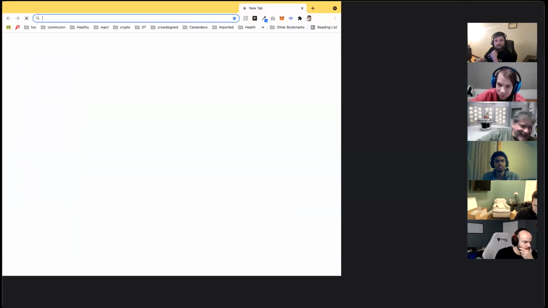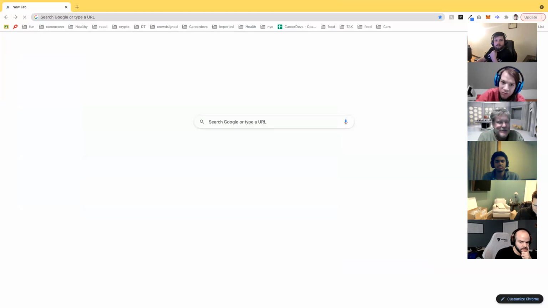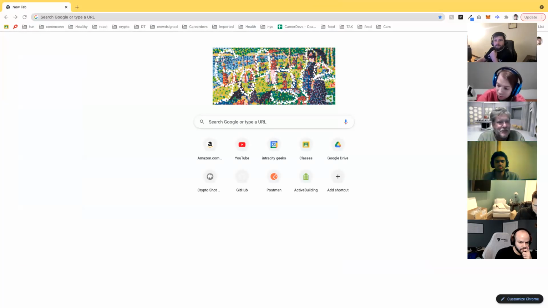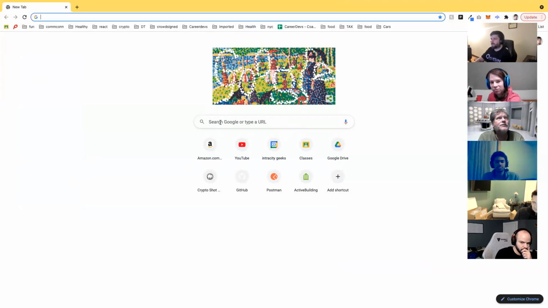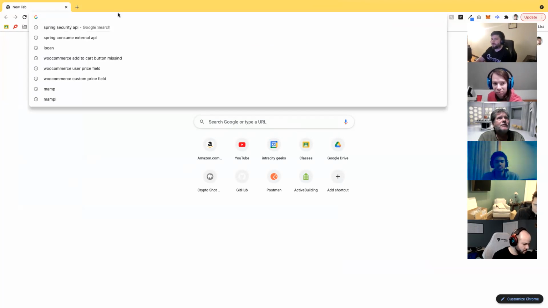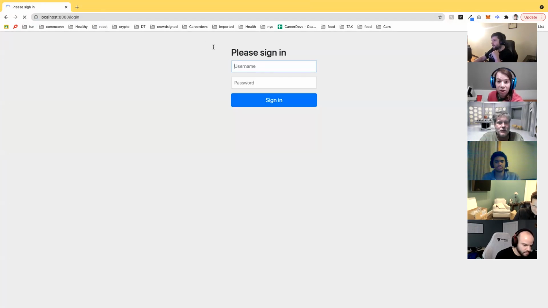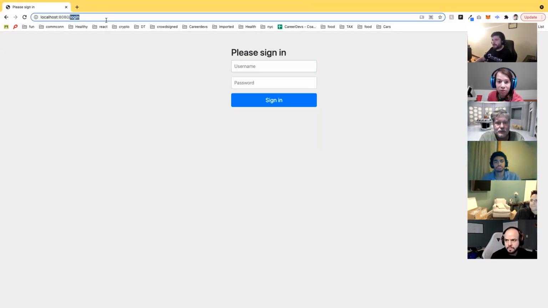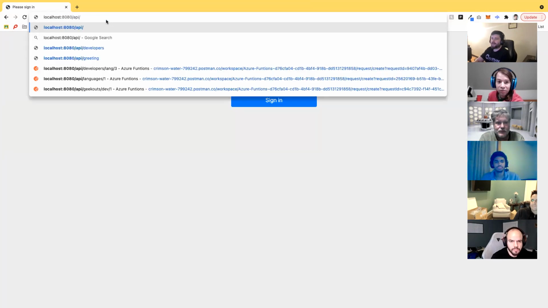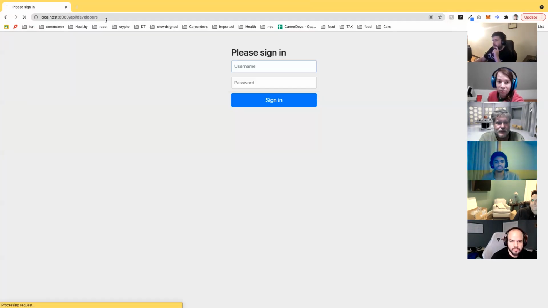Let me log in to my system. We see we instantly get redirected to a login page. If I try to go to my API / developers, because I don't have a login, I'm redirected.